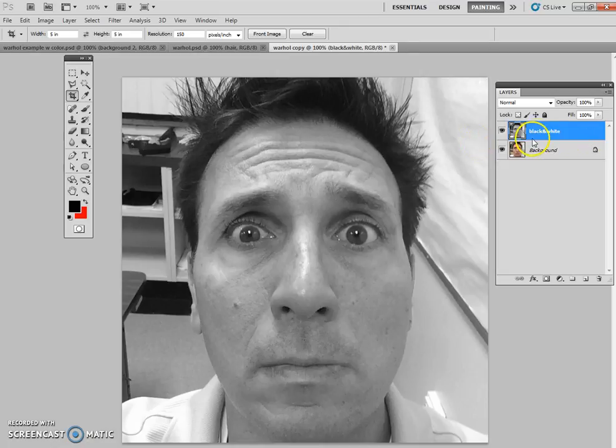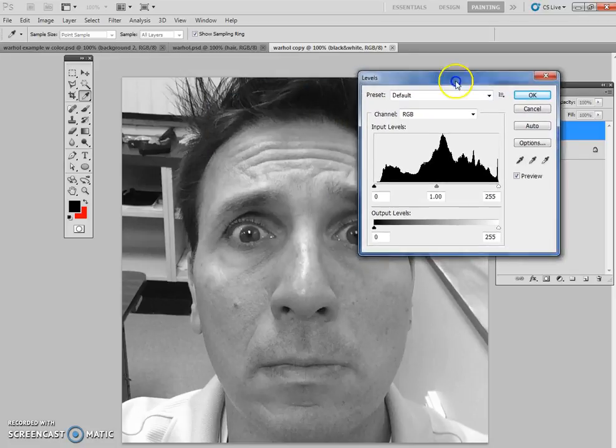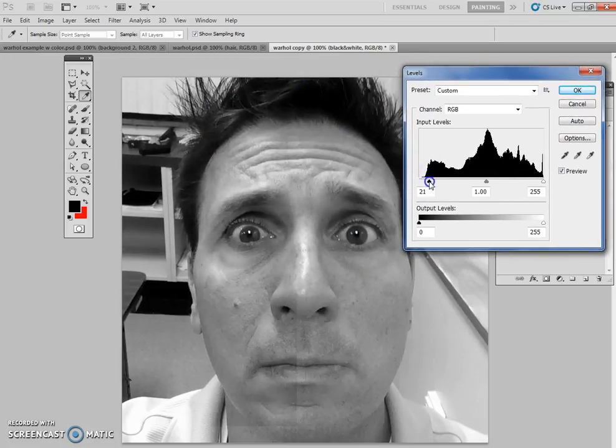All right, step 3, we're going to adjust our levels on our picture, and what we want is a nice bright picture, so we can push the darks a little bit, we can push the lights a little bit, and we may have to adjust our midtones depending on how dark your picture came out, your skin tone and the shadows, etc. So there's our level adjustment.